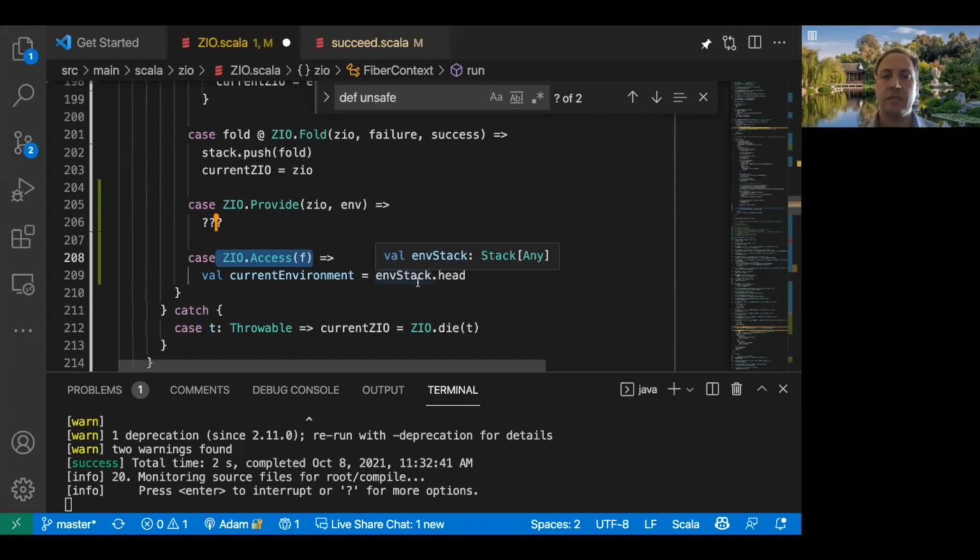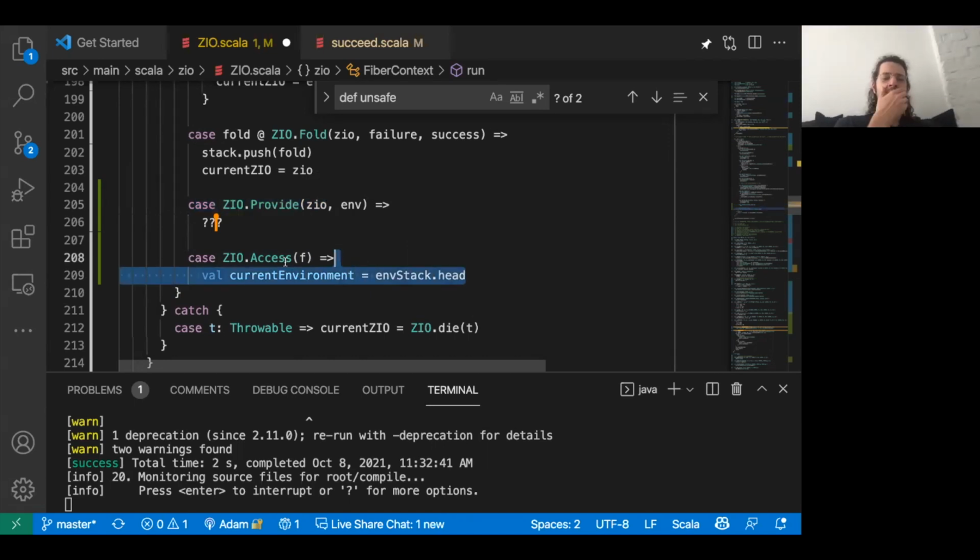And so like, that's one of the things we were enforcing with that implicit evidence to run the program of, we said, well, if you have an environment in your program that hasn't been provided, you can't run it yet. And so if you've tried to access something and you have an access, but you haven't provided it, then you're not actually going to be able to run the program. The only way you're going to be able to run the program is by using this provide thing, which is going to put something on the stack to make sure that it's there for us to get.